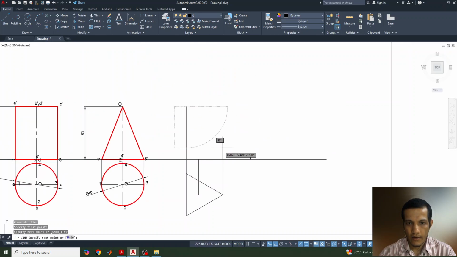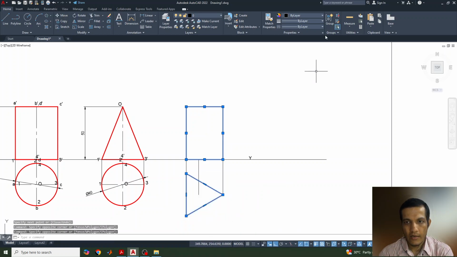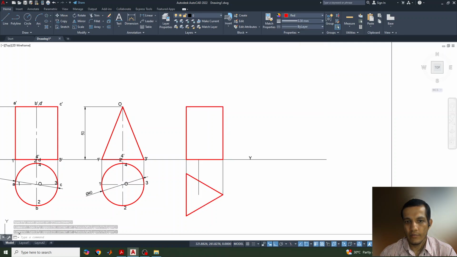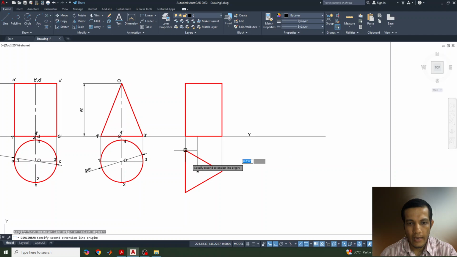And again this side, how much is there? Yeah, I can directly join like that, or else if you want to join the vertical projector lines, just extend it 50 and I can join that. So finally I select this, select the triangle of that, and we can change the color of this. Some thickness needs to be given for that. We need to highlight what we have drawn, and next we'll go for the dimensions.